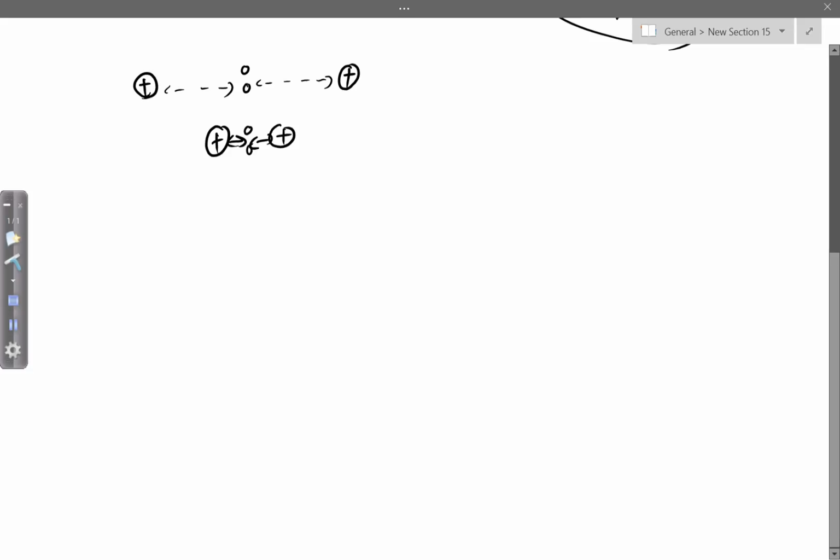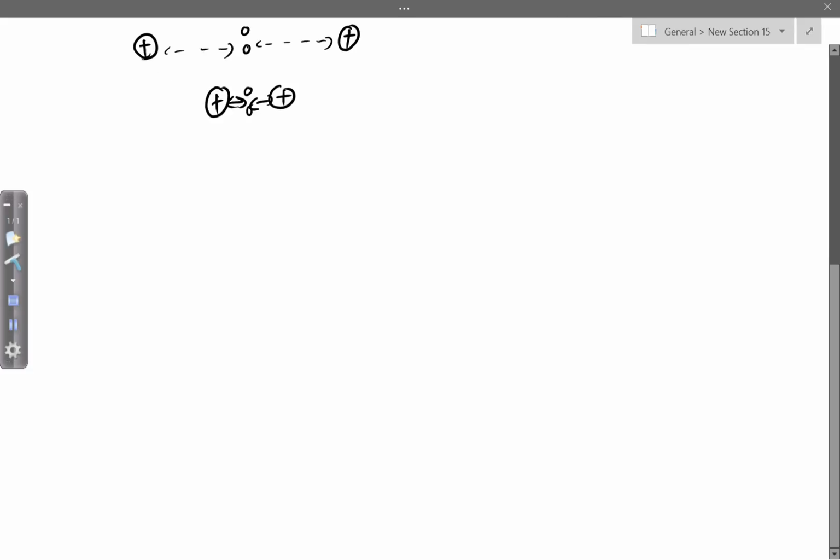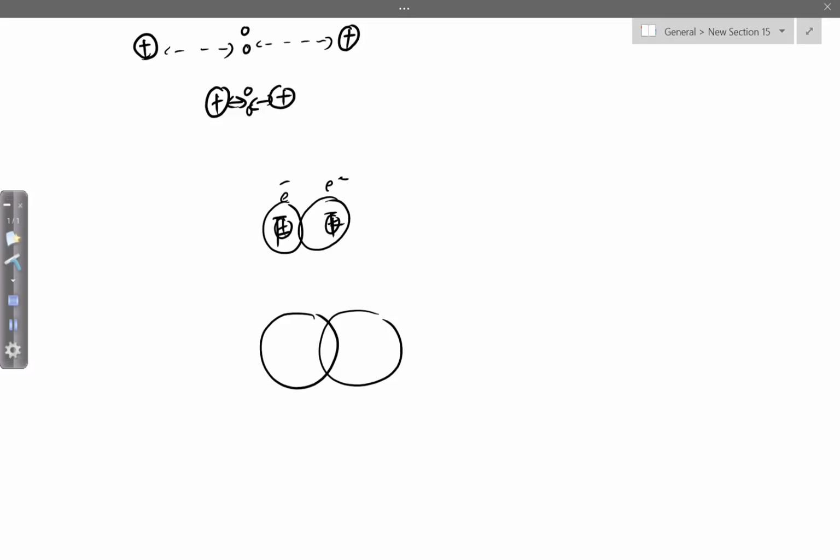Yes, correct. Okay. So why is FF weaker than ClCl when it should be stronger? The reason is because F is very, very small, correct? Now remember, how do you form a covalent bond? The two electron clouds must come very, very close together, correct? So for FF, it's so small that when it comes so close together, there will be repulsion between the nucleus as well as the electron cloud, correct? So this repulsion actually pushes the two fluorines away so that it is in fact longer than your ClCl, or you can say it's weaker than your ClCl, right?